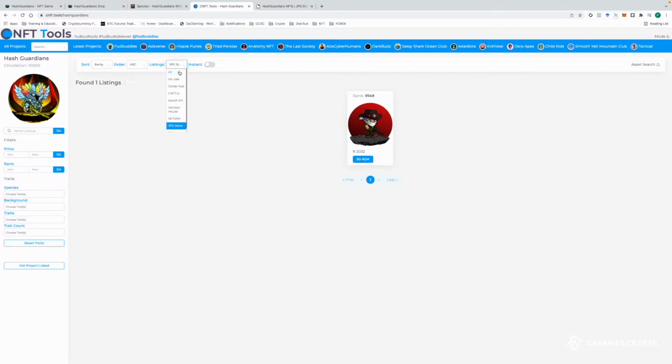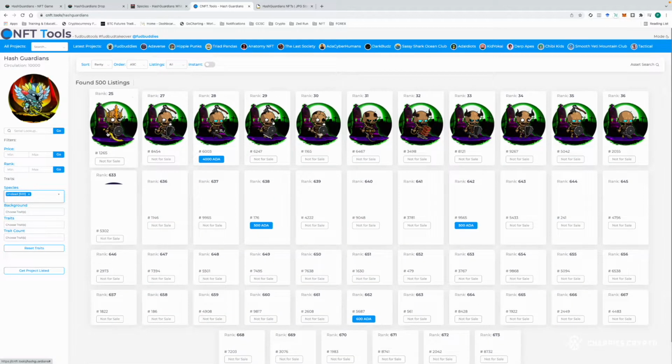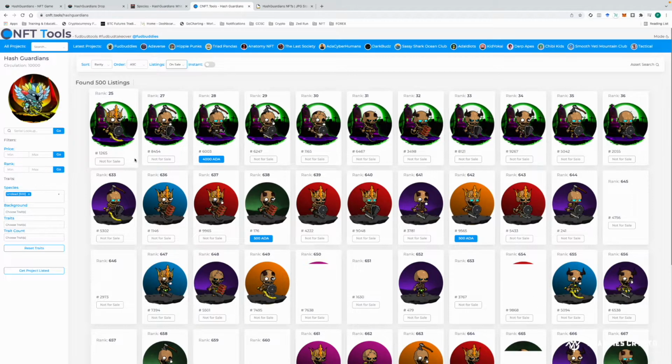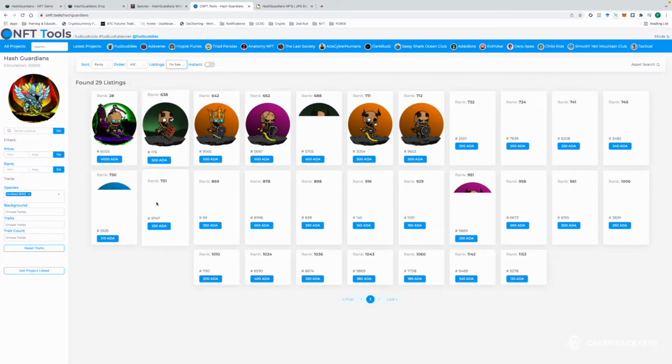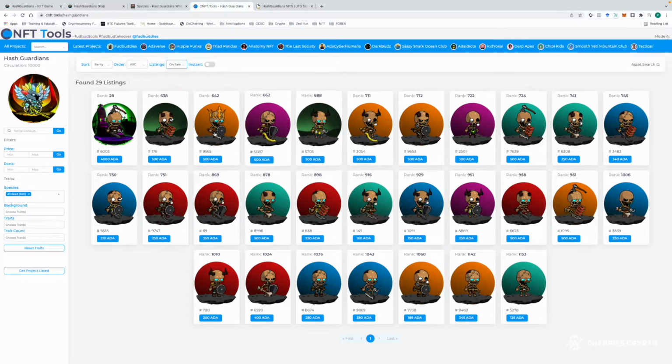And we'll just come back up here so we can do a search for everything. And let's go back down and just say, look for undead. Let's see how many undead we've got available and just what's on sale currently. And you'll see, once it sorts that, the cheapest undead one we can find at the moment, I've got them sorted by rarity, so you can see the higher ranked NFTs are listed for fairly high prices.